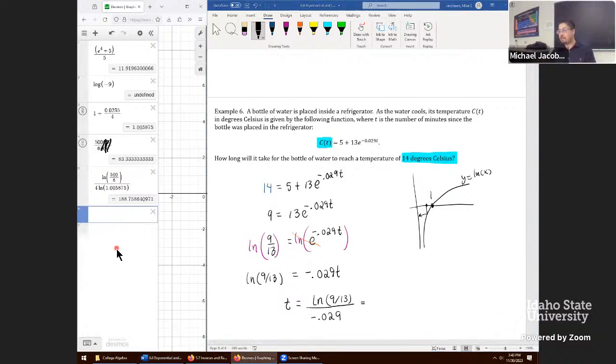So here's how it would go. Natural log 9/13. Just putting in that much, we can observe, yes, it really is negative. So we're in good shape because we're also dividing by negative 0.029. Then the final result is, let's see, it never specified rounding. Let's just try for the nearest hundredth, 12.68 minutes. So kind of a weird problem. If you ever take your bottle out of the refrigerator and want to know how long it takes to cool down to 14 degrees, that's the answer, 12.68 minutes.